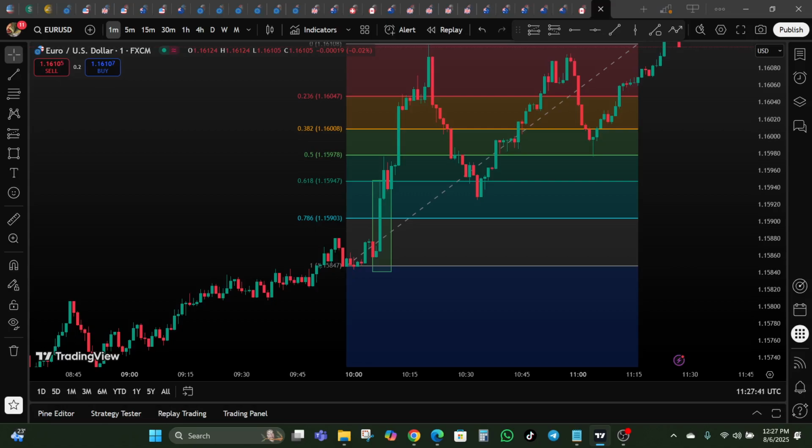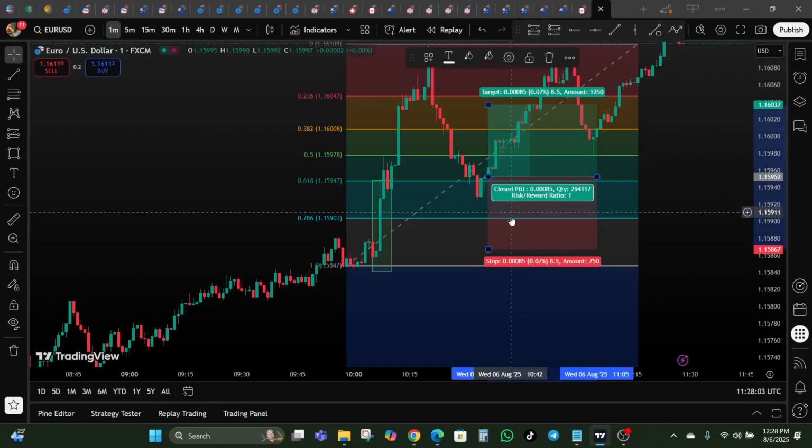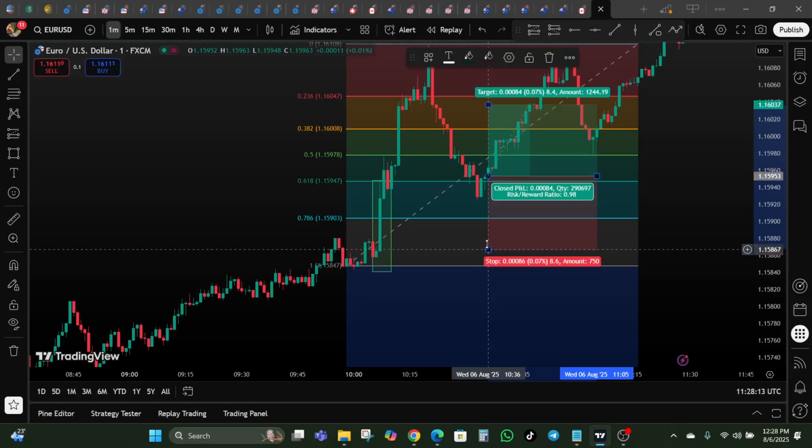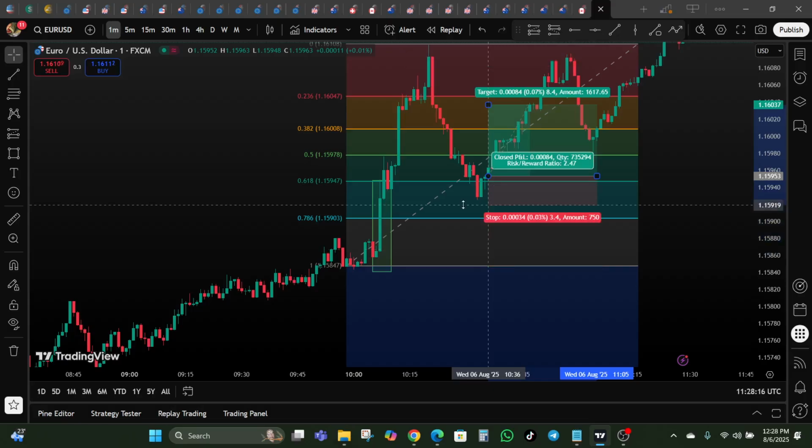Now, the fourth step is to enter the trade, set your stop loss, and set your profit target. So you enter on the close of the confirmation candle. In this case, we are going to be entering the trade around here. That's our confirmation candle. And then our stop loss is going to be just below the swing low, because this is a buy trade.